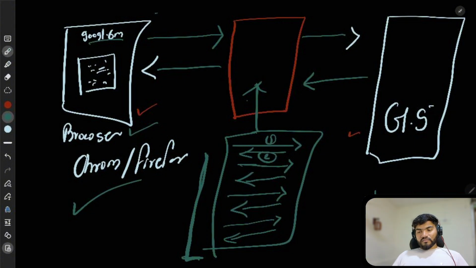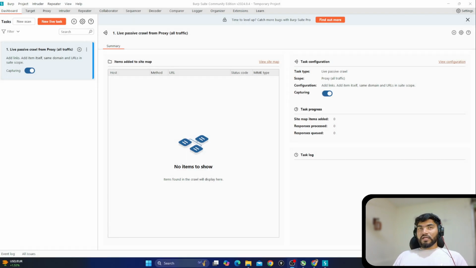Now, we want to work with that particular communication, right? So that's what the Burp Proxy is doing, that's what is happening in all of the menus in Burp. Let me show you. Whatever we want to do with it, let's say I want to check this particular request, then how do I do it? I basically use one function in the Burp Proxy. Let's say I want to send that particular request one more time, then I use a function from the Burp Proxy. So basically in the Burp software, whatever you see, that's only that. Let me show you.